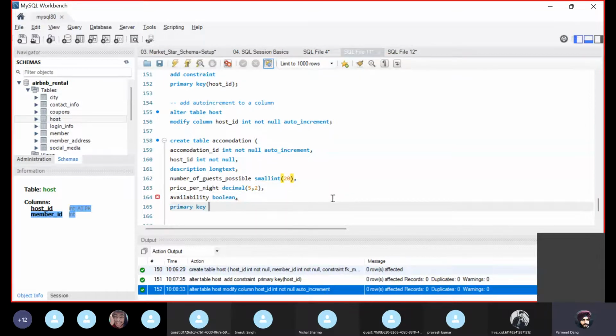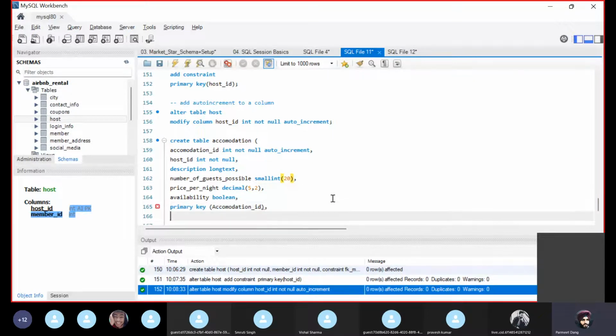Then I have primary key accommodation_ID. So with the creation of each table, we are introducing one or the other thing as new. Here we have discussed the long text data type and the Boolean data type. Then constraint FK account host.